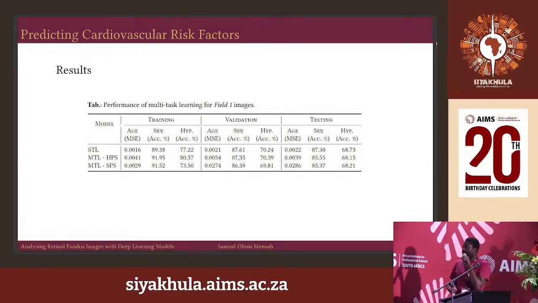We trained this model to predict the tasks at the same time with these two approaches. So we compare the results, and we see that the HPS performs better than the SPS. When we compare it against training individually, we see that it is quite similar. But then we get the advantage of training it within a short period of time, than training individually, which would take 3 times as much time.